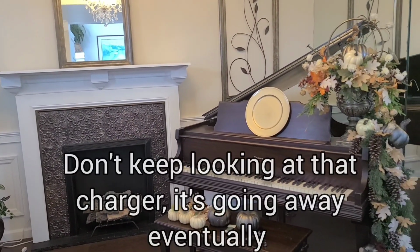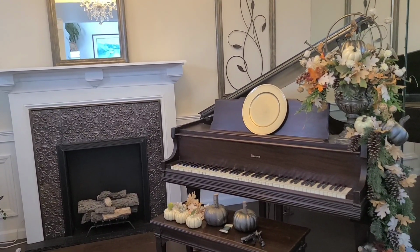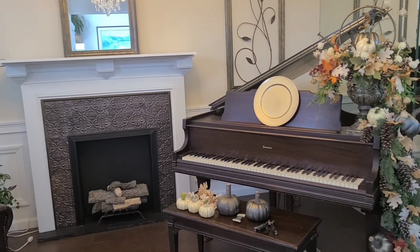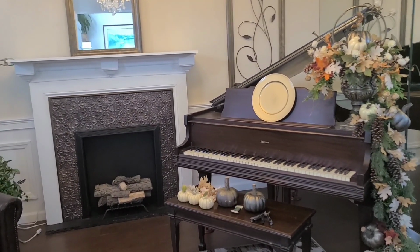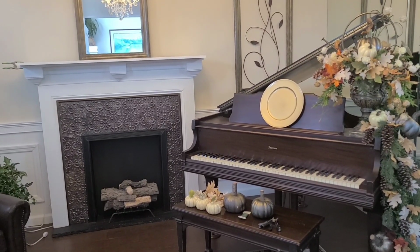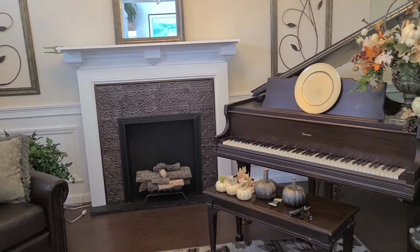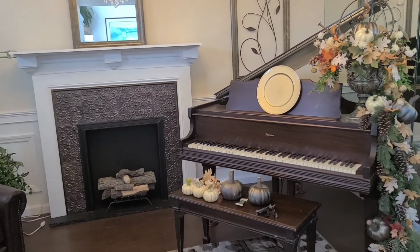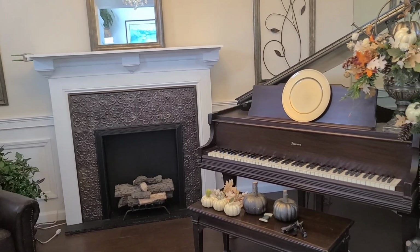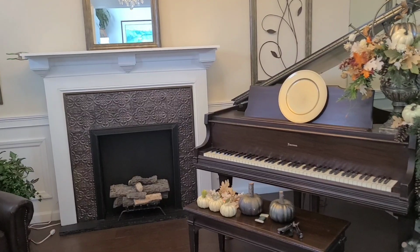All right, so we are going to create the mantle that goes along with this arrangement that I did on the piano. So as I said, the piano creates a heaviness on the right side of the room. It's very heavy, and it creates weight on the right side of the room. So it causes an imbalance when we start decorating with this kind of stuff. So now what I did so far was I took this as one whole piece, the piano and the mantle. I'm looking at it as all one rather than 2 separate pieces.